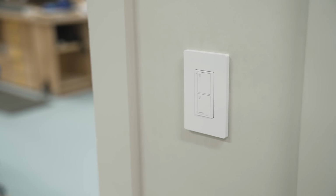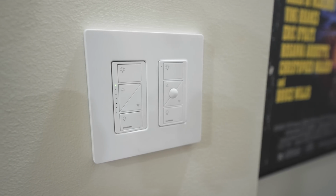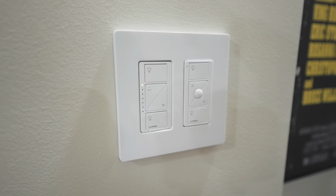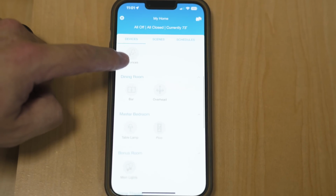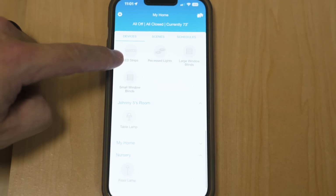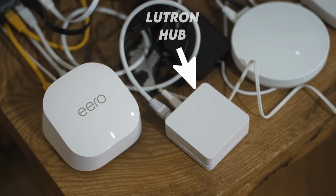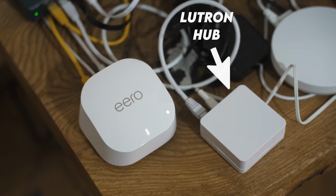So when it comes to the specific smart switches I use, there are a few brands I use most often. Number one being Lutron. Their Casita line of smart home light switches is just the most rock solid smart home products I have ever used. They just work. And I think one of the things that makes their system work so well is that all of the Lutron Casita devices connect to my home internet, to my home Wi-Fi through a Lutron hub. And then that hub can connect to the internet and execute those smart home actions.